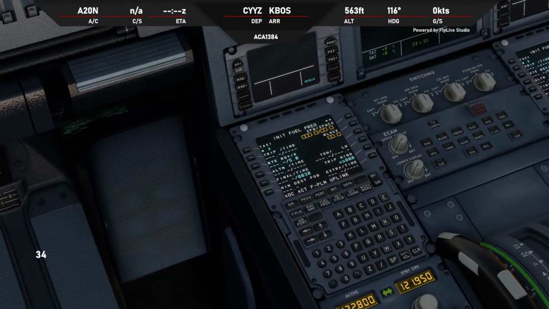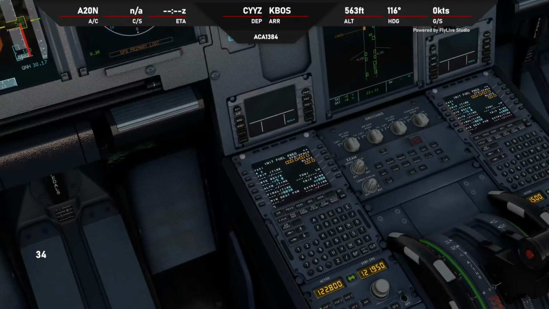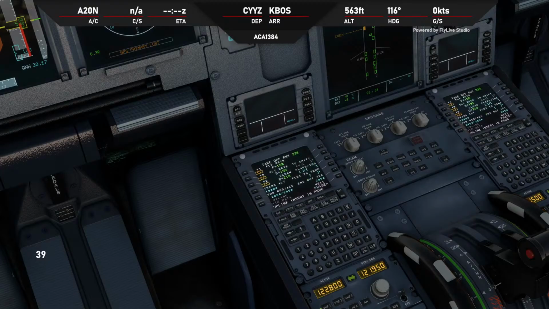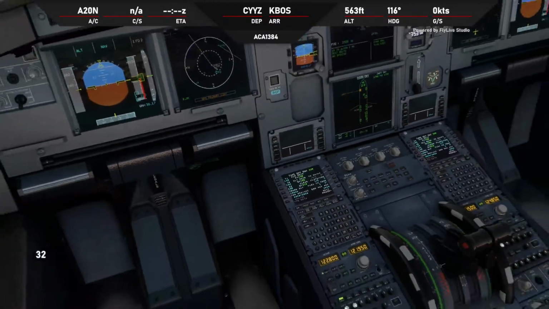We're going to go to init 2 here. Our block fuel is 5.5, fits 500 kilos. And then we can put in our zero fuel weight, which I think is going to be 60.6 there. Wonderful. Let's go to our takeoff performance. We're just going to throw in flaps, and not worry about the temp or anything right now. And we're going to get some of our speeds in. So V1 133, VR 134, and V2 138.